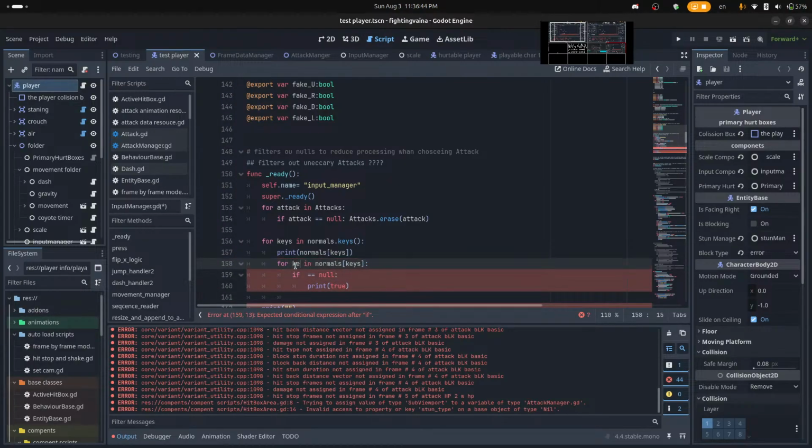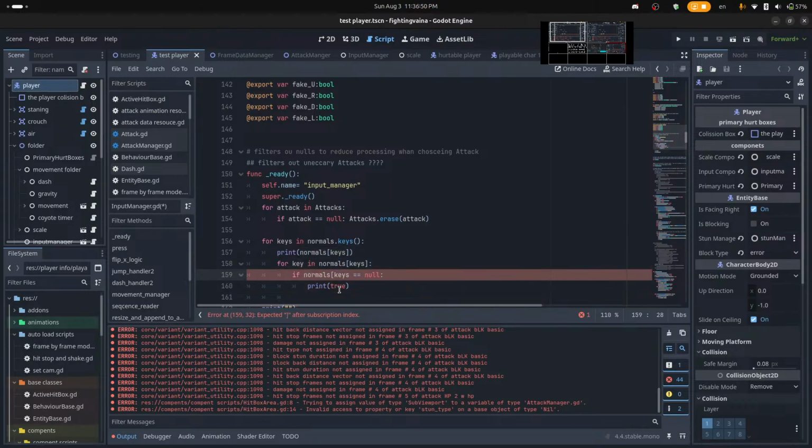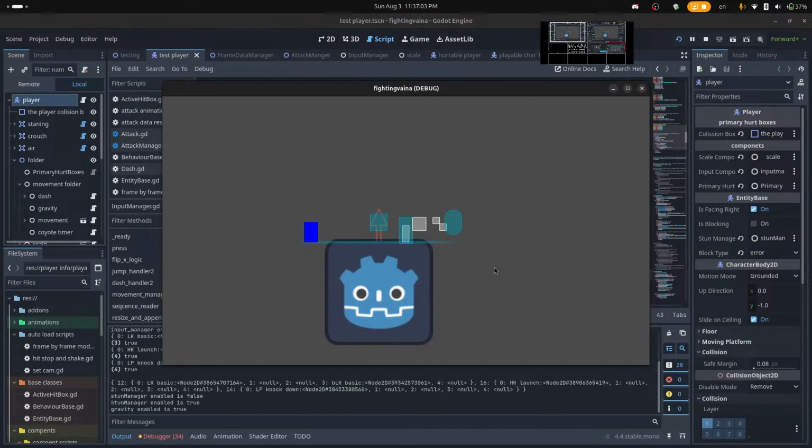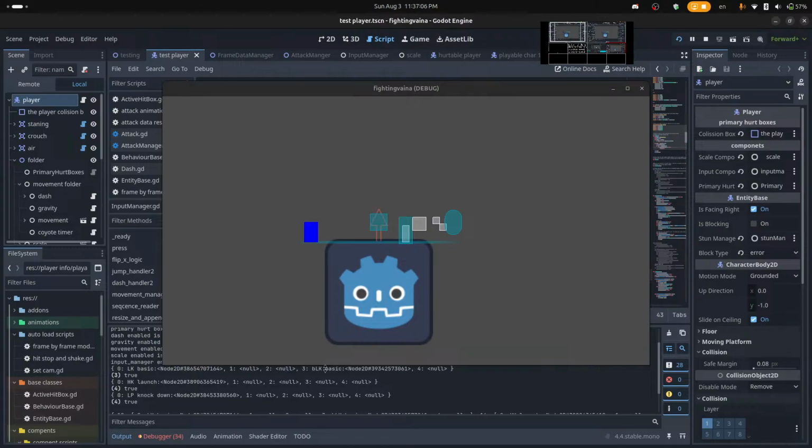For key in normals keys, if this closing then another one key equals null, print true, right? True a few times.